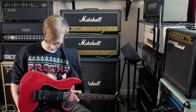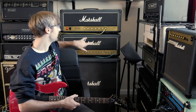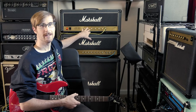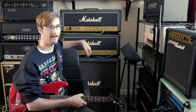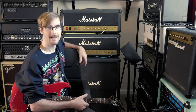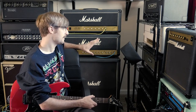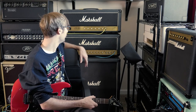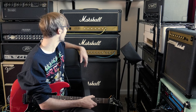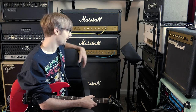So for playing this time, I'm using a JCM 800 2203, on top here behind me. It's a reissue from 2005. I actually just got it yesterday, so I'm still figuring out exactly how I want to dial it in. It's very, very bright. It's very intense. I like that, but I do have both the treble and presence rolled down to a hair over two on the knob, because it's very bright.